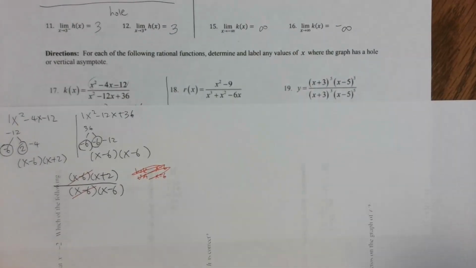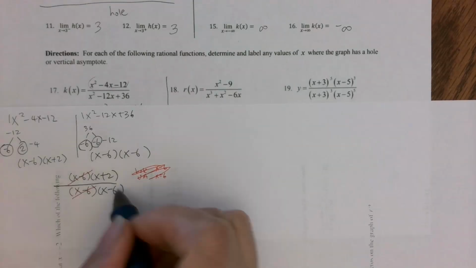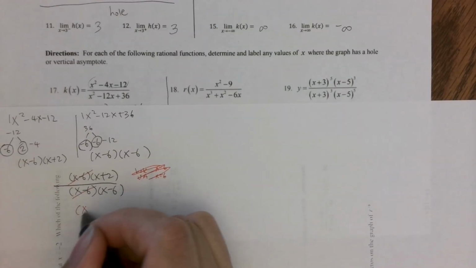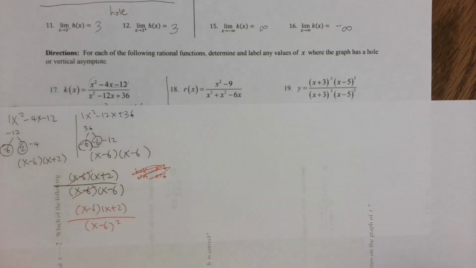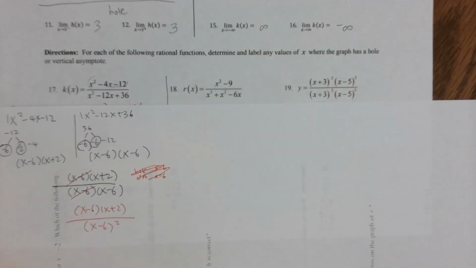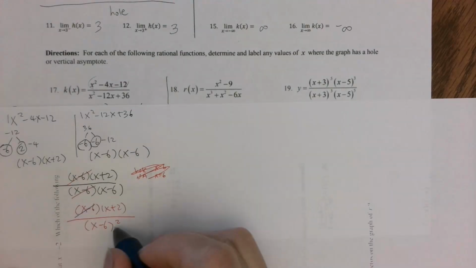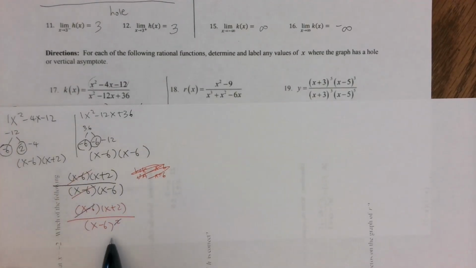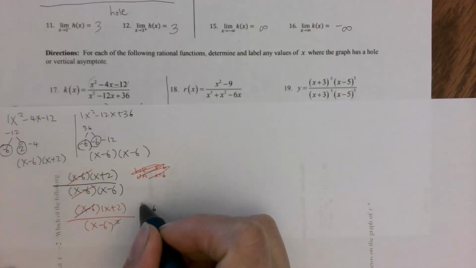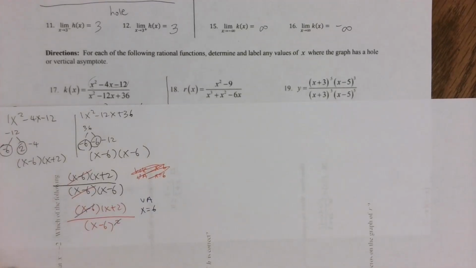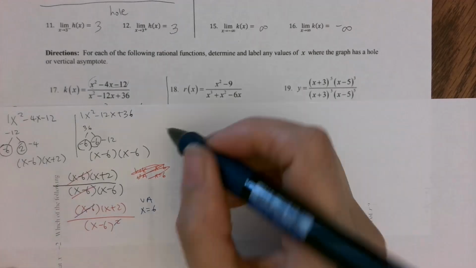Okay, so what does this mean? Instead of writing it like this, I recommend you write it like this: x minus 6, x plus 2, and then for the denominator, just keep it as x minus 6 squared. Then let's see what happens. Ooh, x minus 6 is a canceling factor, but you still have 1 left at the bottom. After you cancel and you still have things left at the bottom, what does that make it? It's going to make it a vertical asymptote. So this one has no hole. Okay, very tricky, wasn't it?